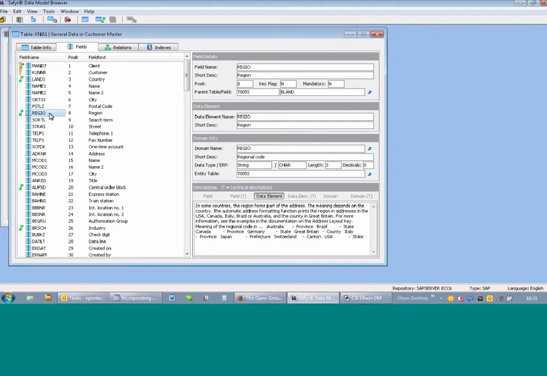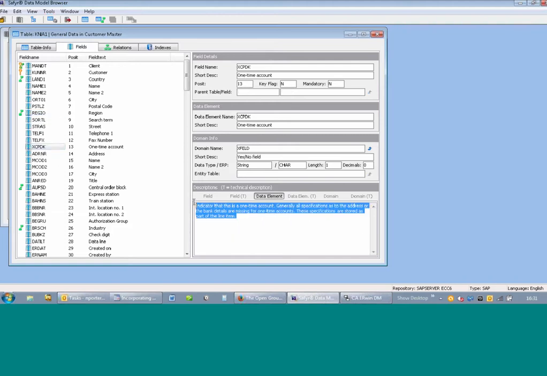They're lookup tables, but in data modeling terms, they're foreign keys. You'll also notice that as I click on each attribute, a long attribute definition comes up. Again, we're pulling this information out of SAP. SAP does a very thorough job of documenting each of the objects in its system, and we're pulling out the description, which helps us understand the context of the data.